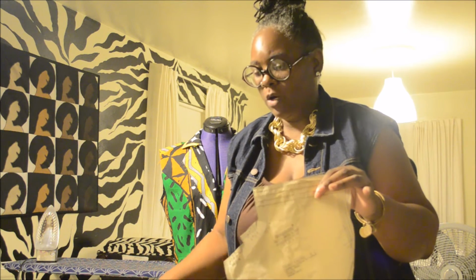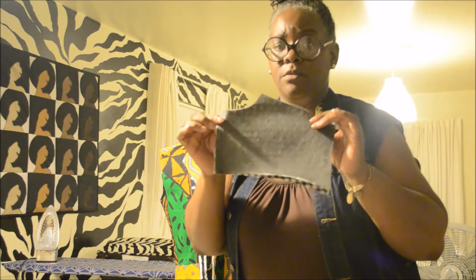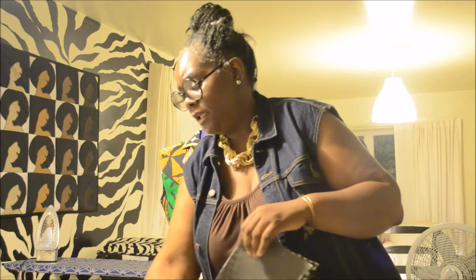Alright, let's get started with today's project. We're going to do the front facing, which is piece number 13, and we are working with piece number 6. These are the pieces that we are working with today. I will say, I said I was only using facing in that collar, but I totally forgot about this back piece. I am using interfacing for this back piece, so my interfacing is on my fabric. This is piece number 6, and this is piece number 13.